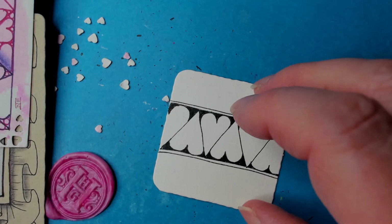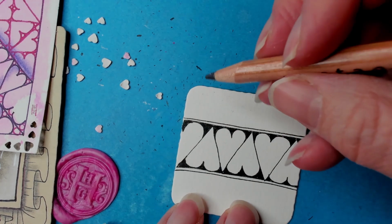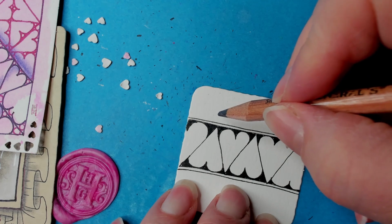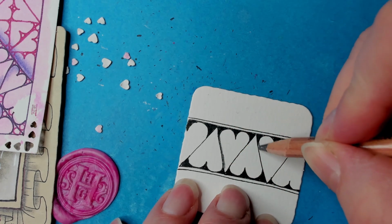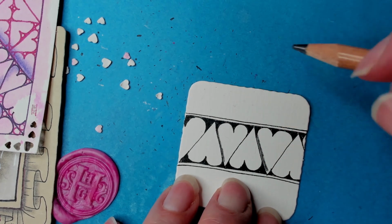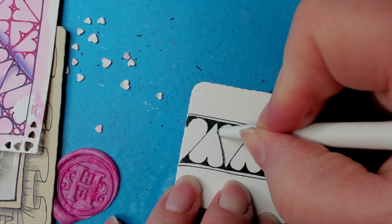All right. And here we go with this. Oh, now for some shading. It's always a toss-up, but I think let's do this. I'm going to shade this one side of the ones that are, oh, I guess I only have 2 of those, and this that are facing me. Let's see how that looks.